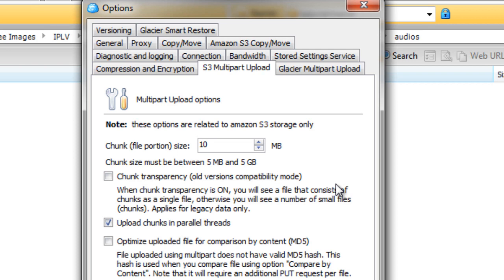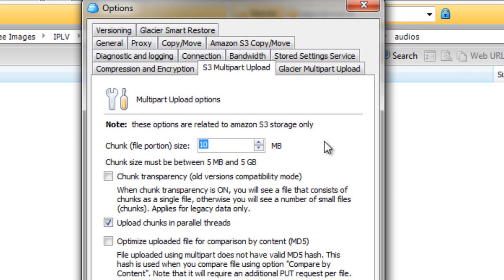But what's nice about Cloudberry Explorer, and I know S3 Browser also does this, is it uploads in chunks in parallel threads. So it's going to take that 200 megabyte file, let's say it's a zip file, split it up into chunks, let's say 10 different chunks, and then upload those chunks. By doing so, it's going to actually speed the process up.